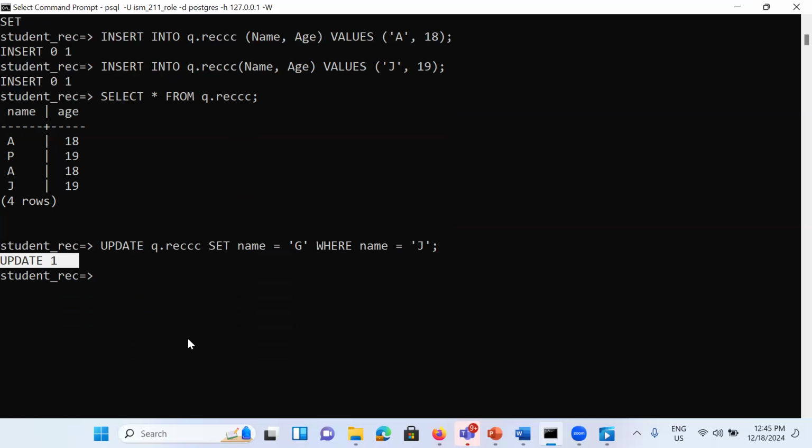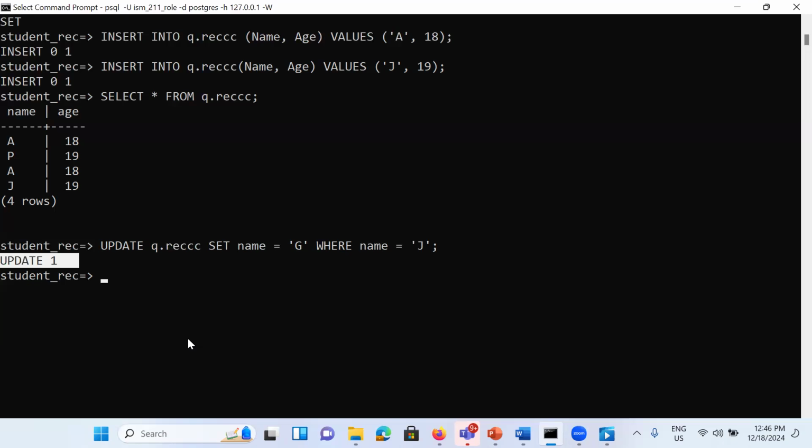Now, that being said, we need to note that the role that granted privileges to another role may decide to revoke the provided privileges.